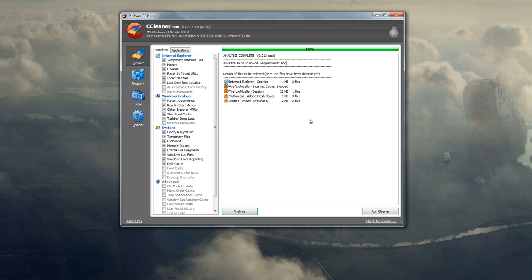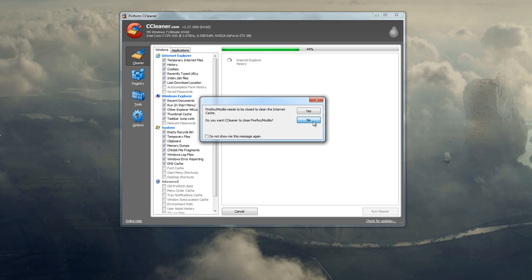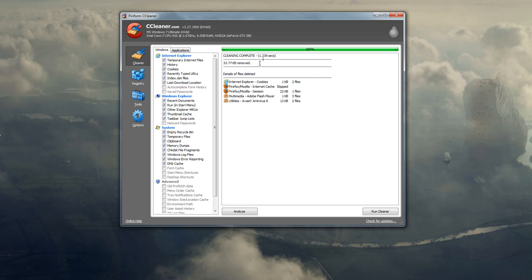So you hit analyze, it's basically going to scan it. Like I said, it won't really find anything. It found 33 kilobytes. That's nothing. So you then run cleaner, clears that up for you, tells you right here at the top that all of that fun stuff's been removed. It can also scan various applications if you wanted to and clear part of those out as well that's not needed. Bear in mind, this will not break your programs. This will just clear nonsense about them that's not needed. Stuff from an older version, when you updated, all of that stuff.